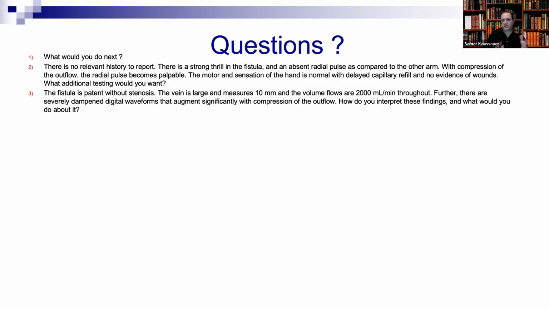So this is the reason why it's very important for you to know, the reason why they give you the volume. If a patient comes to me without volume, I will send him back. I need to know how much the flow volume is through the graft. If they just tell me it's a reverse flow, it's a good flow, there are dampened waveforms, so it has Steal syndrome, it doesn't help me, because it's most important for me to know the volume flow to decide if it's a high flow or low flow fistula, to decide what treatment I'm going to deal with.